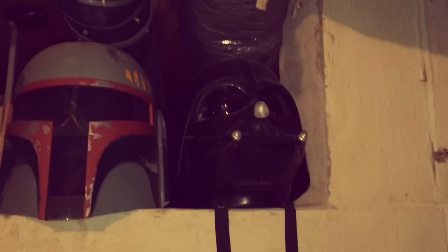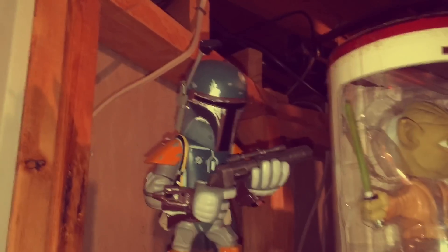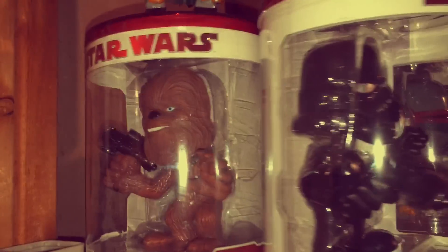Alright, then of course we've got more helmets. Alright, let's go to the next side. So in here we have more Funko Pops and my Mighty Mugs. Actually we'll start up here — so this is kind of what started it all, was this Boba Fett, the whole super deformed thing for me. I love that guy. I've had him for years.